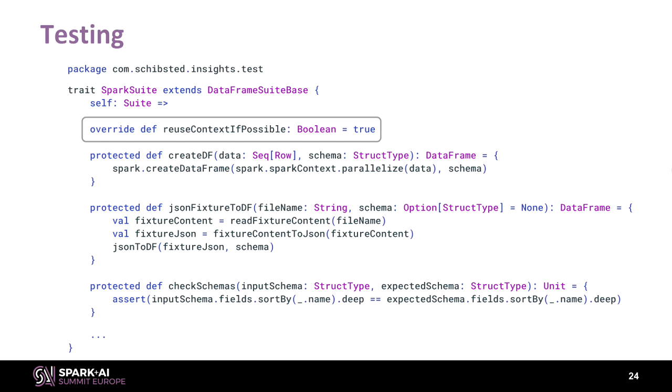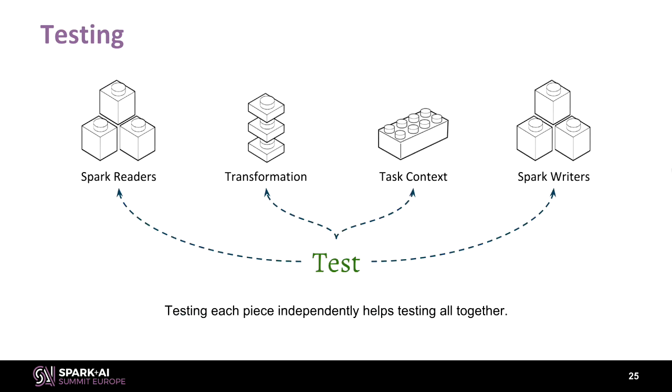And then maybe some check schemas. Sometimes the schemas are unsorted, so if you want to check them directly, they are going to fail. So we provide this just to check schemas where we don't care about if they are sorted or not. So if you transform your code into pieces and then you test each piece separately, then it will be easier to test. And then when you want to put it all together in the same place, it will be easier to build pipelines because everything is tested properly. So when you put it all together, then it's better.